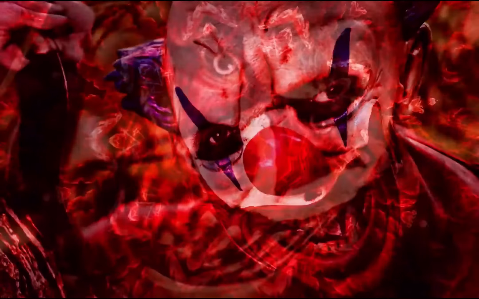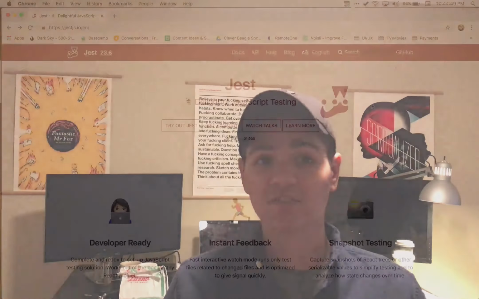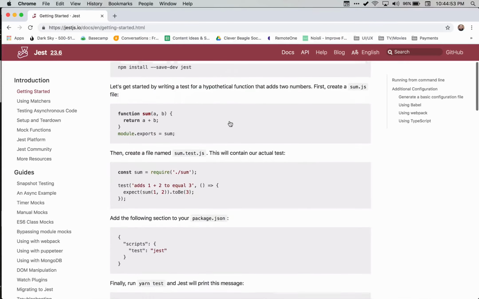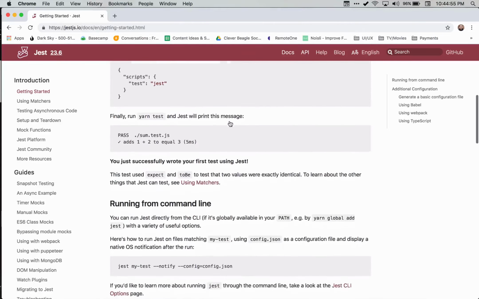I'm your host, Ryan Glover, and this week we're going to be talking about unit tests. And we're going to see why unit tests don't have to be scary and why they're actually important for a functioning product. But we're also going to look at how we actually write unit tests. So what we're going to be doing is working with Jest, which is the combination test runner and test framework that's used inside of our boilerplate, Pup, that we use with mentees at Clever Beagle.